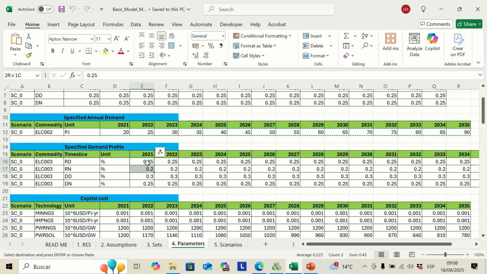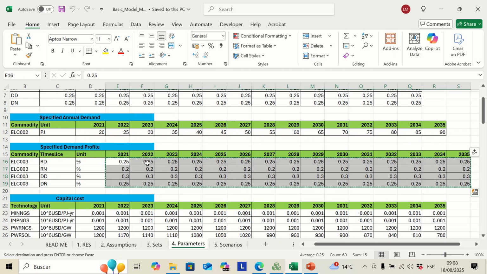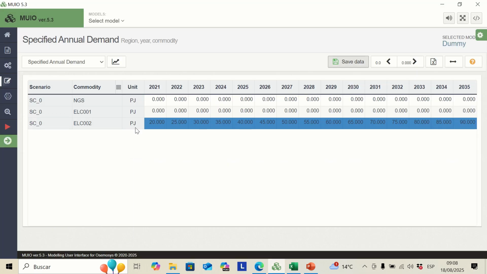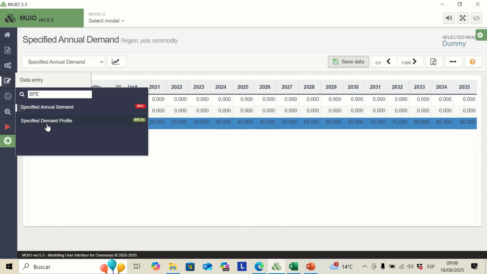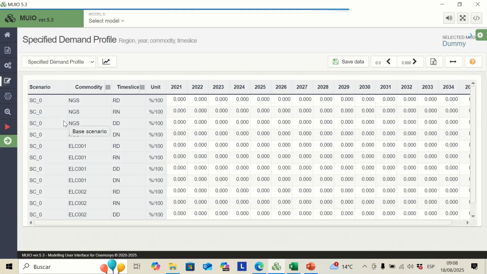Here again, we can copy this. Obviously, these values are kept constant here, but if your model is different, they can have a different variation depending on how your model is. Here we have the specified demand profile.